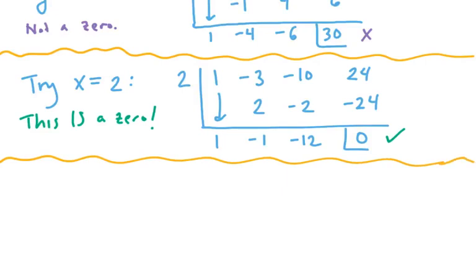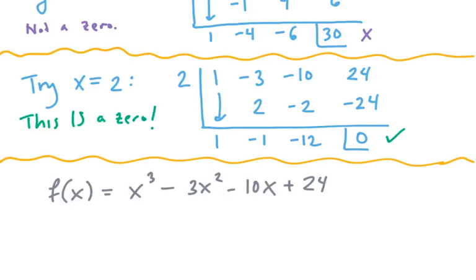So to recap where we are, we began with that function, which I'll rewrite again. From the beginning of our exit slip, it was x cubed minus 3x squared minus 10x plus 24. And we did a little bit of work. We actually tried dividing by 3 different zeros. Only one of them was an actual 0. There were 3 possible zeros, only one worked.